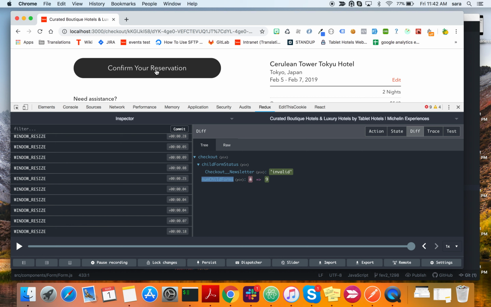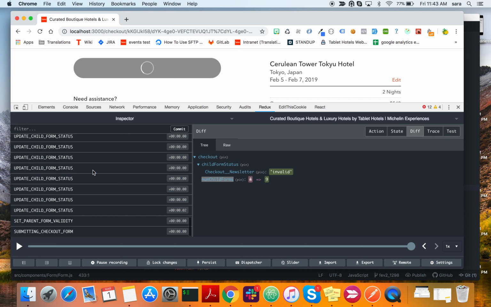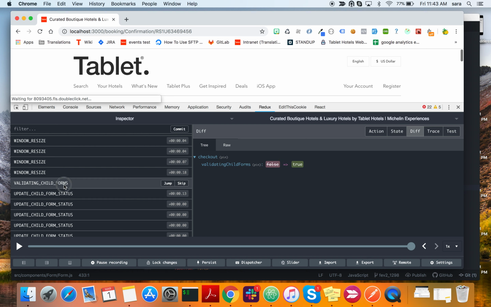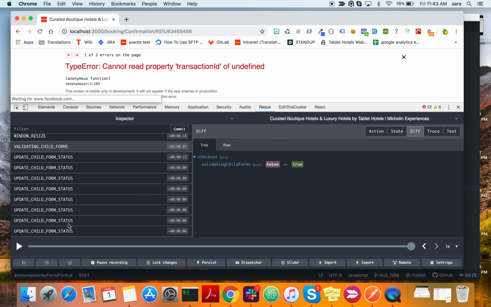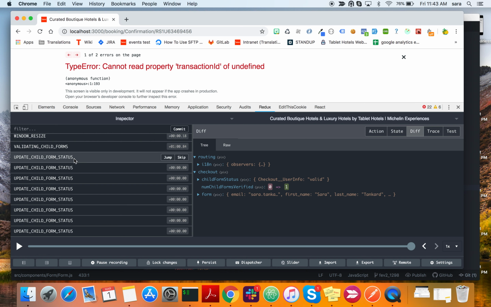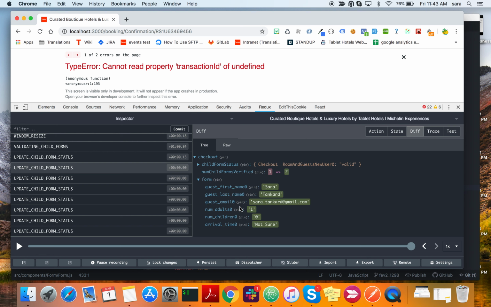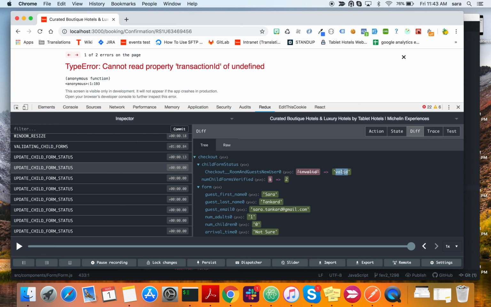So when I click this confirm, stuff was happening pretty quickly there. But what happens is we alert, basically we're saying, hey, we're going out, we're validating all the child forms, and then each one of these actions is doing that. So this is updating one form here. It's saying, okay, I've now verified 2 forms. This was the form information that was submitted, and the status of this form is valid.